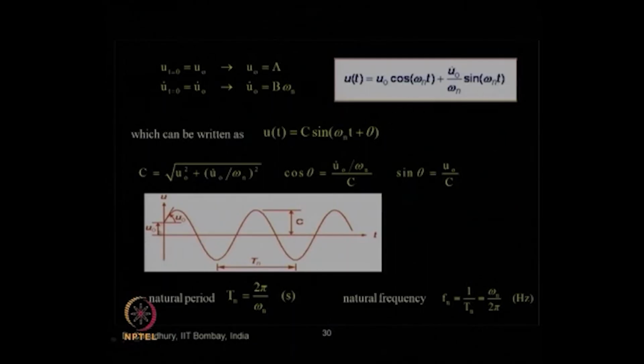And how to know the behavior, that is u of t with respect to variation of time, this is the behavior. At t equals 0, this is the initial displacement, the slope at the start gives us the initial velocity, and this is called T n. This is called c, which is nothing but the amplitude of motion. So, this amplitude of displacement can be obtained like this, and the natural frequency can be obtained as f n equals omega n by 2 pi in the unit of hertz, and the natural period can be calculated as 2 pi by omega n in the unit of second.